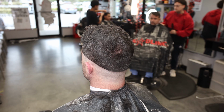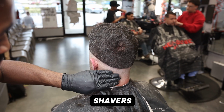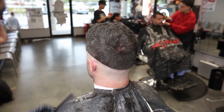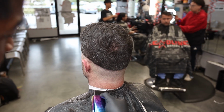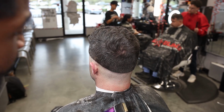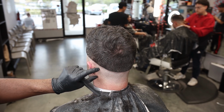We're gonna go 1 measurement shorter. We're gonna switch to our shaver, and we're gonna take this just 1 step closer, making it completely bald. This is gonna give you the effect of a razor with a quicker result. So again, I'm gonna essentially look at this like debulking. I'm gonna debulk most of the hair that we need to cut, which is pretty much in this.